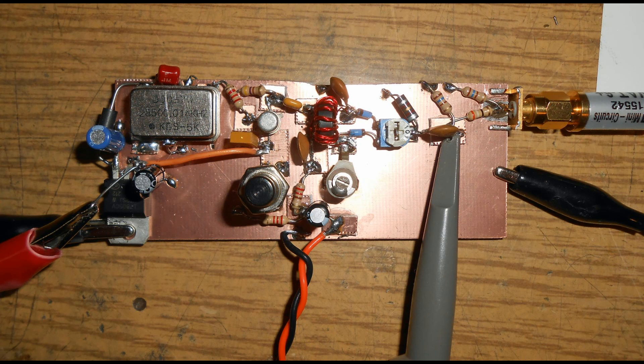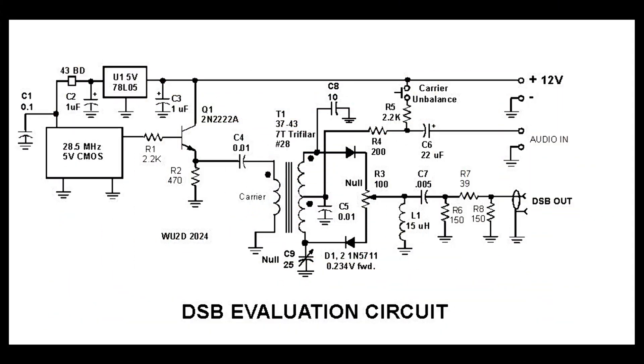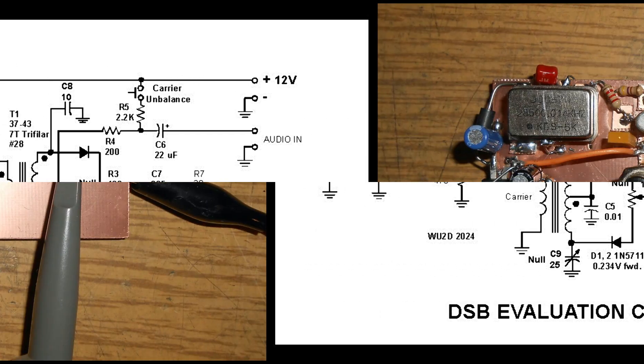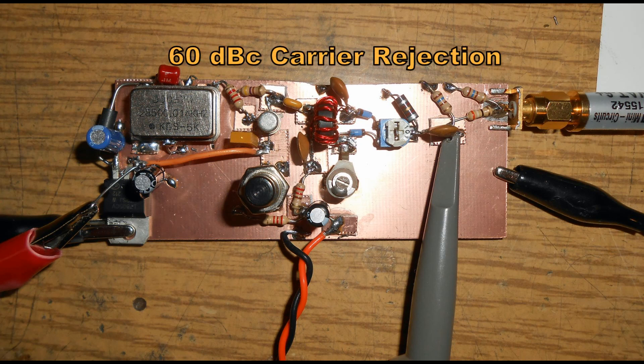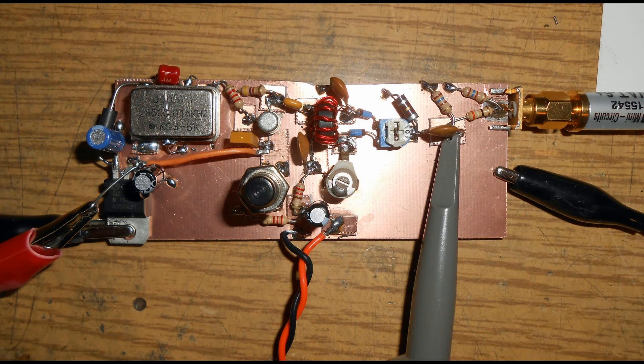I also added a unbalance feature where I can put 12 volts into the balance modulator and upset it to the point where you get full carrier output. On the output, I have a pad that just made sure that I had a 50 ohm match on the output as well and stabilized it. The addition of the nulling capacitor C9 really helped the null and what this schematic does not show is how much care I had to take outside of the circuit board. I had to use really good quality cable to the receiver. I put some inline attenuation about 20 db of attenuation in line and also made sure that everything was well bypassed and laid everything out on the circuit so that we go from left to right without causing trouble. I was able to realize with no real shielding in place other than the board itself greater than 60 db of carrier rejection so I was very happy with this. Now of course there's no amplification on the board and the output's around minus 20 dbm.